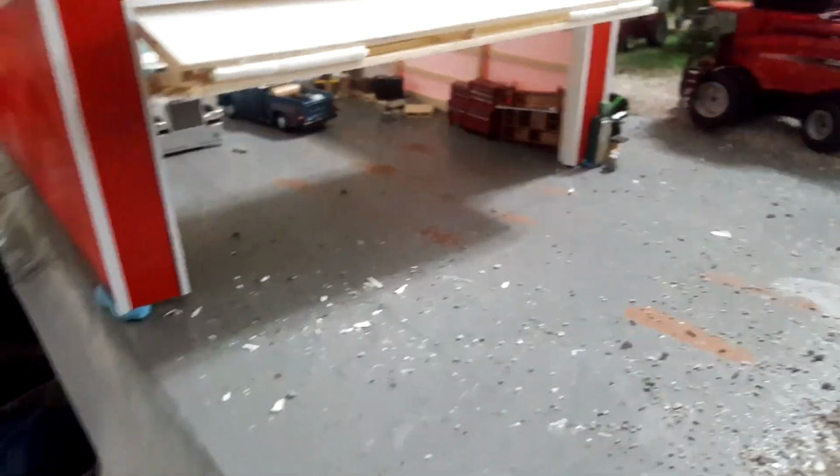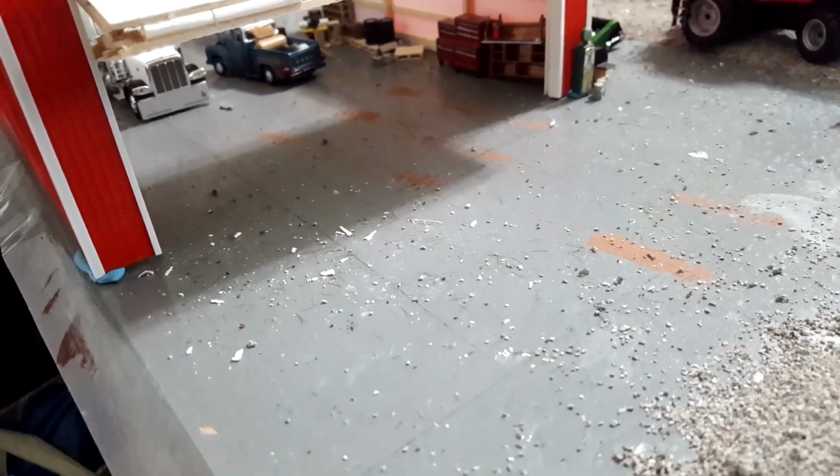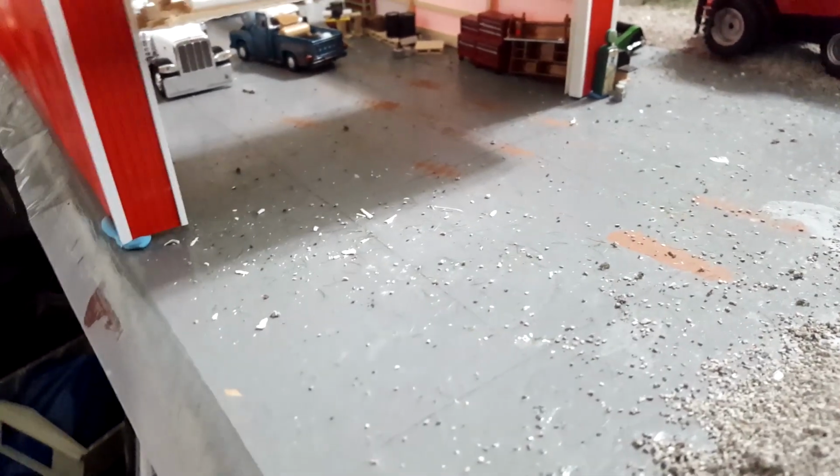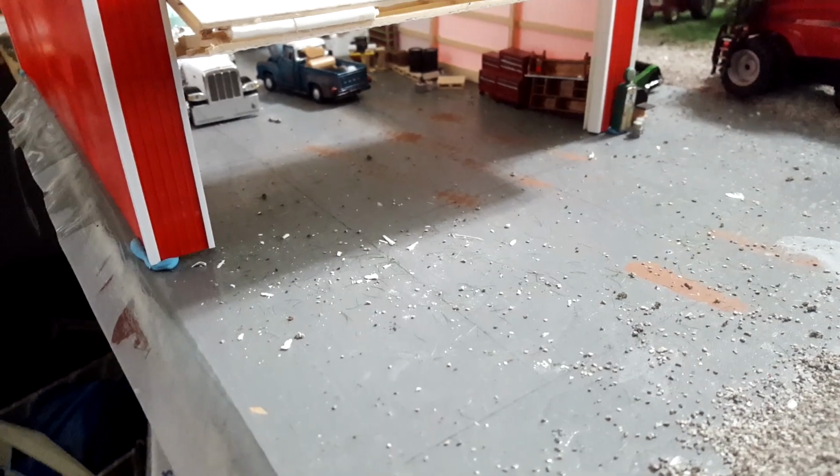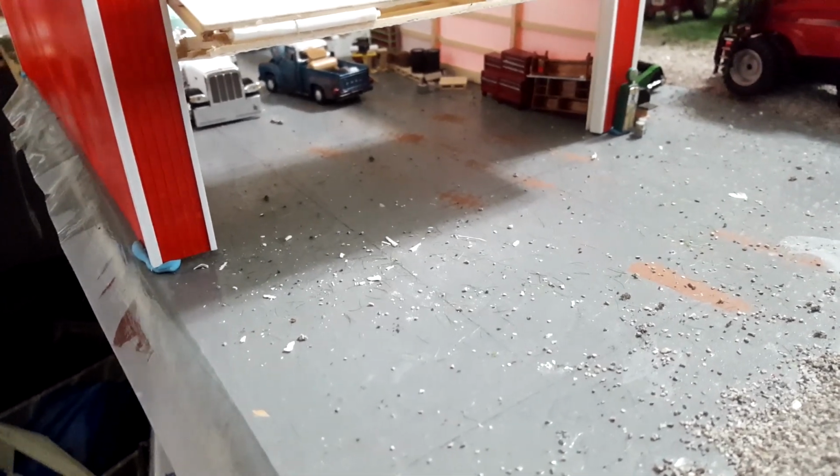And then, here's where, like a lot of shops in the farm toy world, this is what drives me crazy. Apparently, in the real world, for a lot of you guys, you just spend all your time cleaning your shop, because all the shops are crystal clean in the farm toy world. I want to feel like the shop gets used. So we've got mud here.